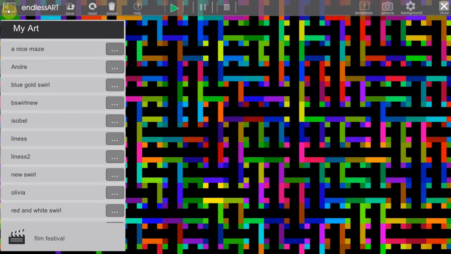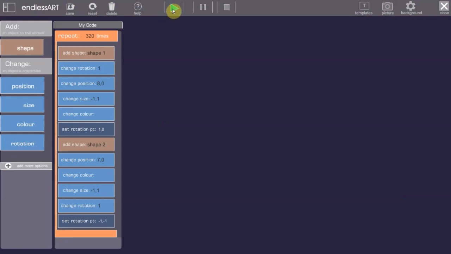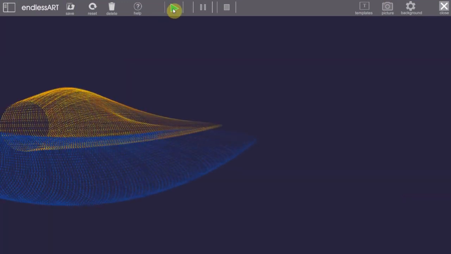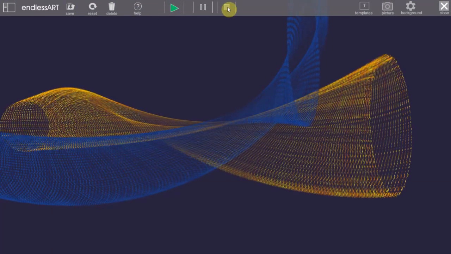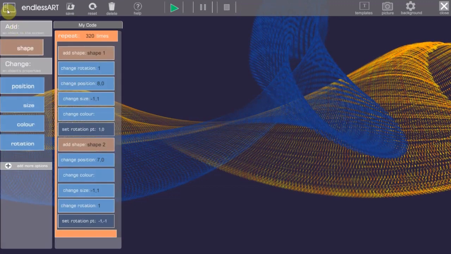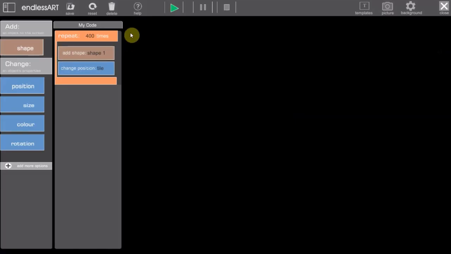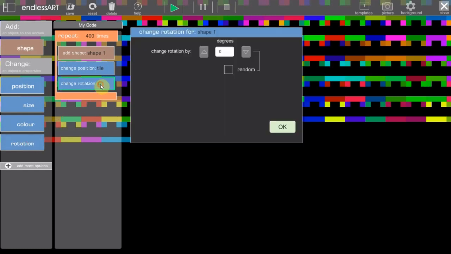So that top left-hand corner menu will open up the list of things you've saved. So I can load up something else I've created before and saved. At any point, if I want to, I can stop the code, and then I can go back and load the one I created before. Yes, I did delete the rotation when I was showing you that you can delete, so we'll just add that back in.